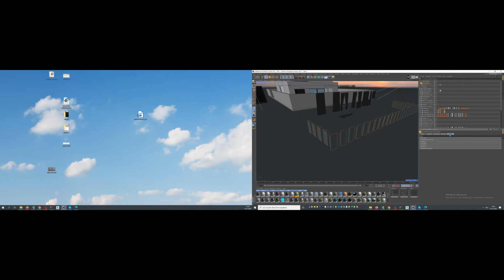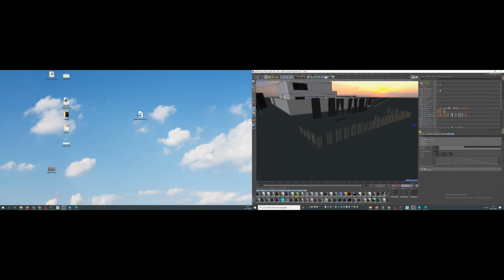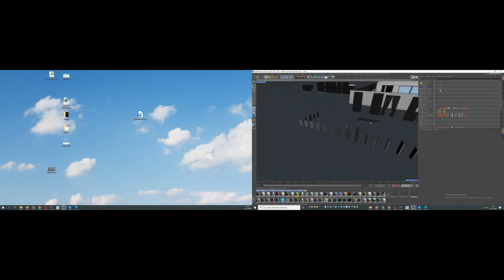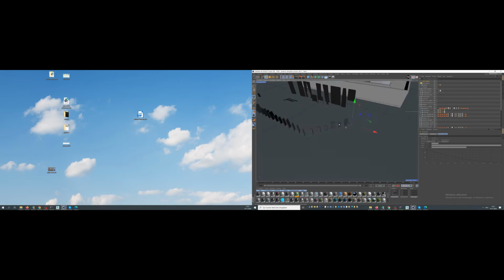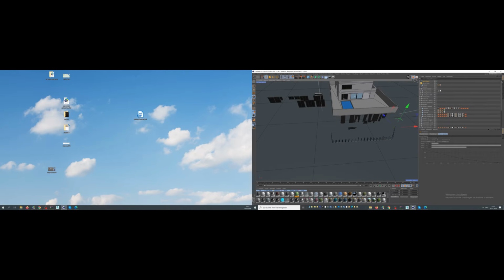You can also add some variation of scaling, some variation of rotating. So this could be very cool. And it is still interactive. You can change it in real time. This is the cool thing in Cinema 4D, I think, and you can animate everything also. So Spline Spread is really a powerful plugin.